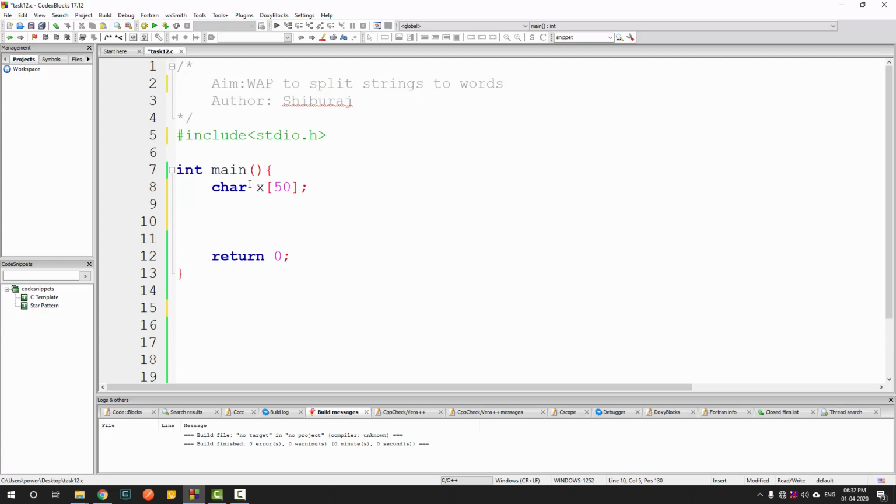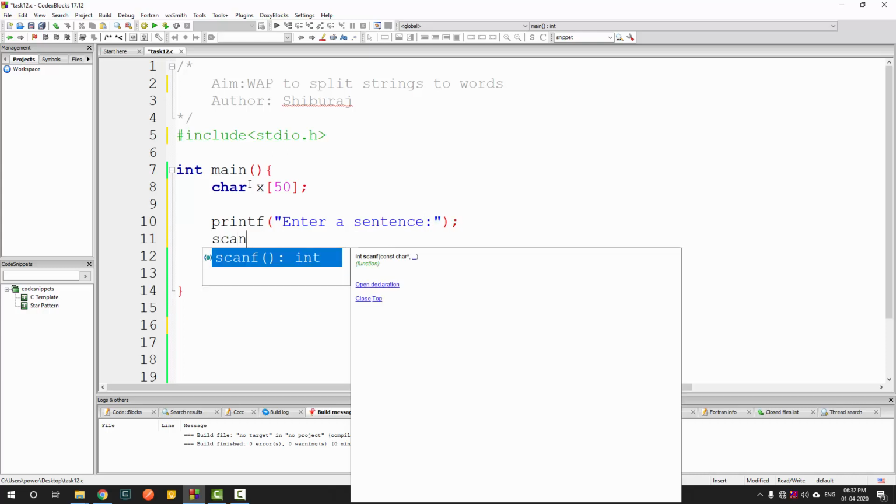Then I'm going to ask the user for input, right? So let's just tell the user, enter a sentence. And after that I'm going to do scanf.